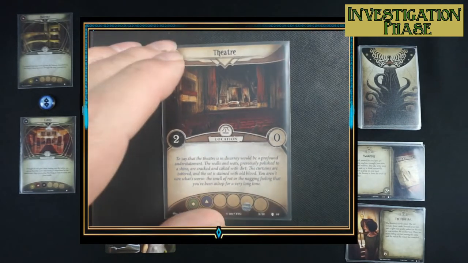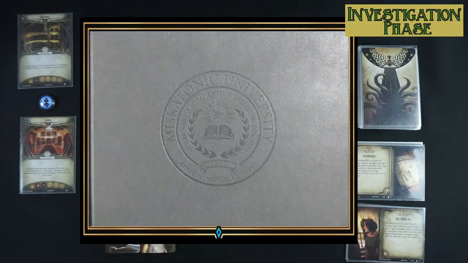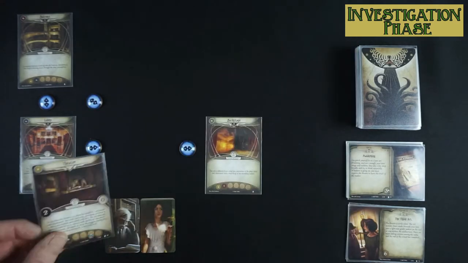So the theater, it's got a 2 shroud, it's got no clues on it. It says, to say that the theatre is in disarray would be a profound understatement. The walls and seats, previously polished to a shine, are cracked and caked with dirt. The curtains are tattered and the set is stained with old blood. You aren't sure what's worse, the smell of rot or the nagging feeling that you've been asleep for a very long time. Okay. So let's put that back in play.